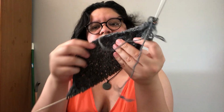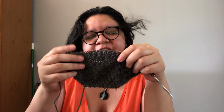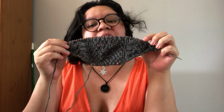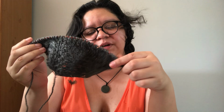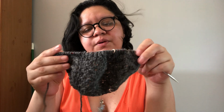Okay, so my next WIP is the Book Club Cardigan by Sari Nordlund. It's on a 4mm needle in worsted weight. This yarn is Patons Classic Wool, and I think it's like a charcoal color. I showed this one in my first episode, and I only did like 5 rows because the chart for this is so small and it's annoying. So I haven't gotten much work on this. I do want to finish this for the fall so that I have a cardigan when it's chilly.